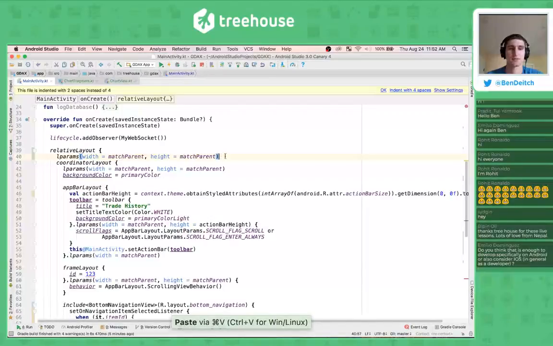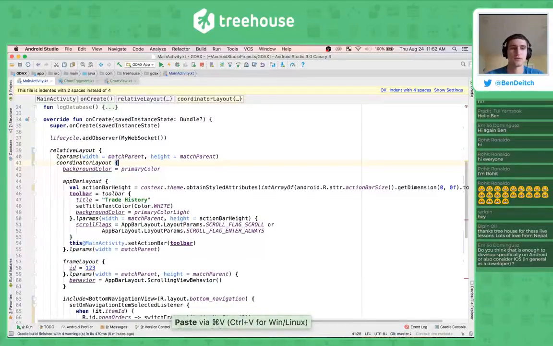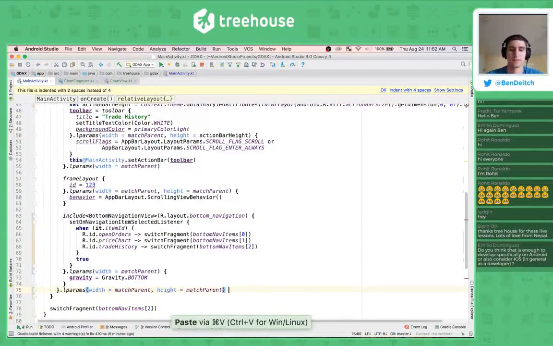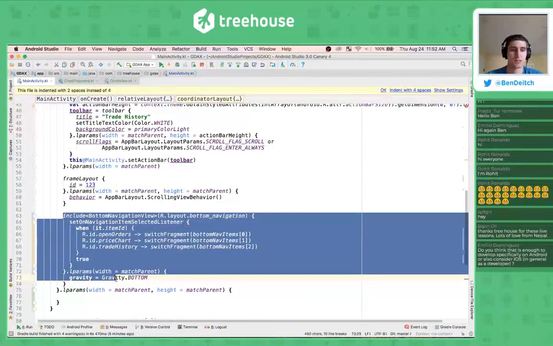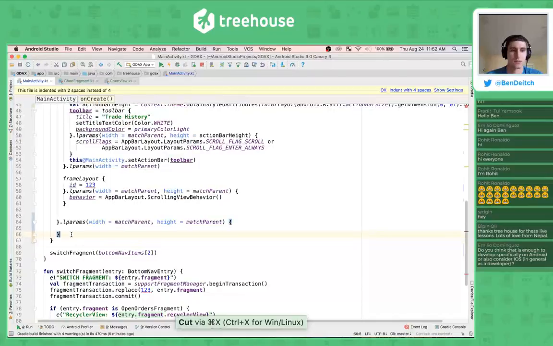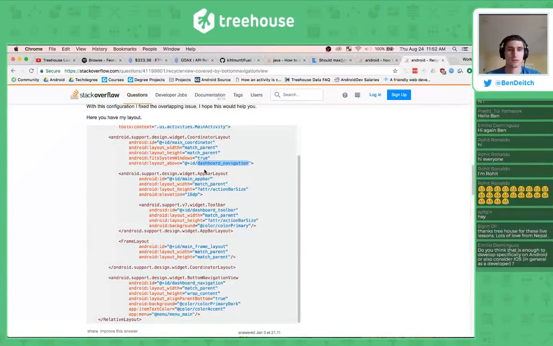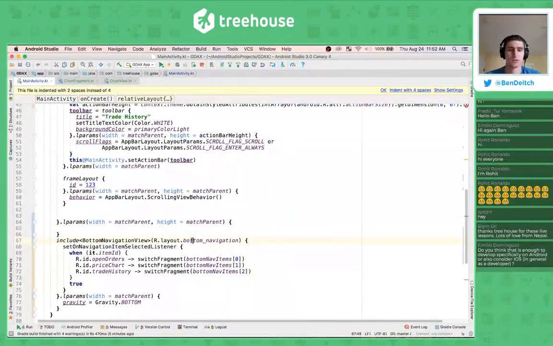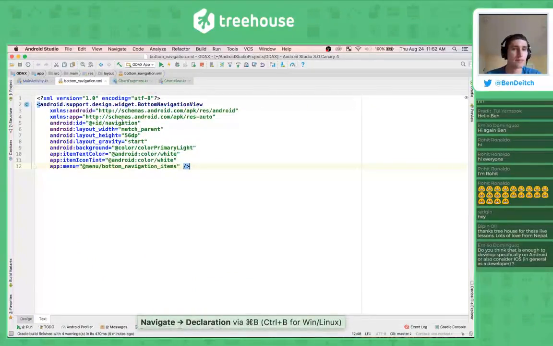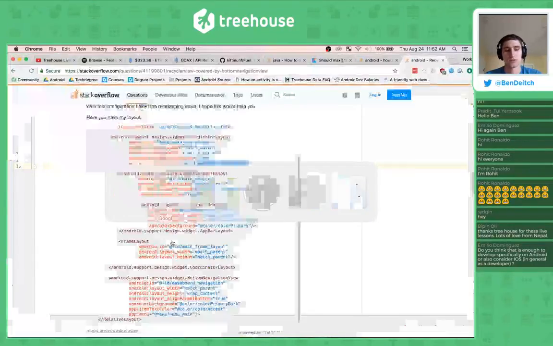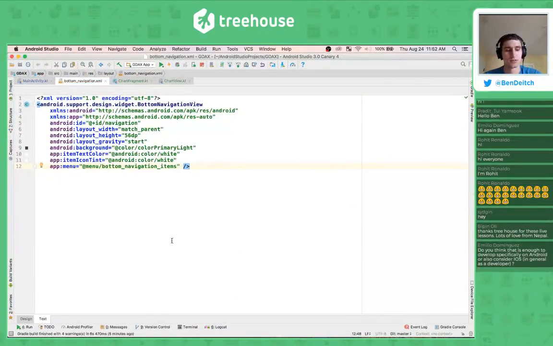And we need to add that to our relative layout and to our coordinator layout, which ends right here. We can add it again, and we can pull this out to here, and we can give, so do you have an ID? Perhaps, yes, navigation. So, nope, jump me back to Android Studio, please.